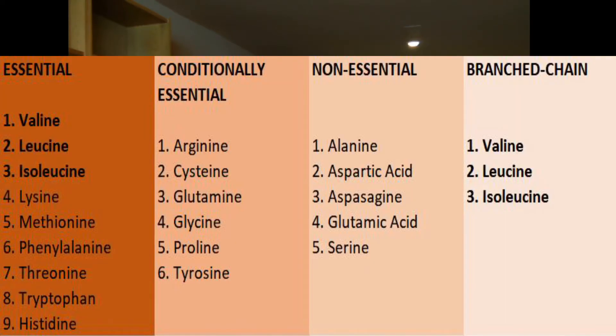Remember my protein videos — tryptophan is one of the essential amino acids. It's essential, meaning you need it every day from your food. I'll put up the chart — on your left, number eight: tryptophan, an essential amino acid you have to eat daily. So how did they get enough tryptophan in there? I asked the question: how do you extract enough tryptophan for it to be effective for your brain?